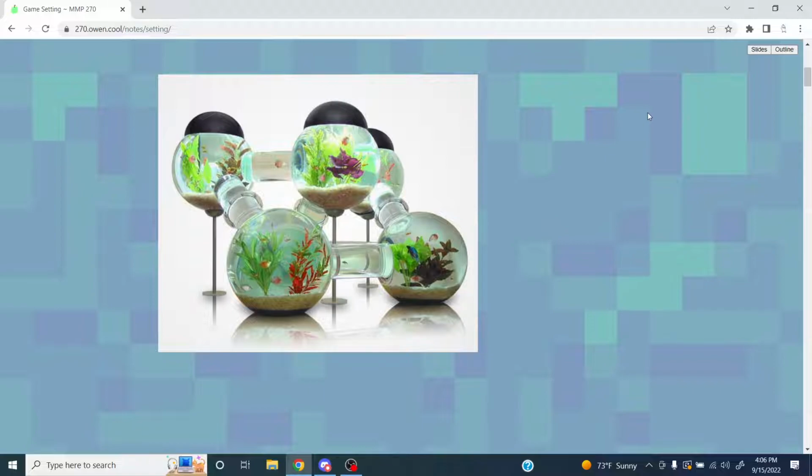And the thing I like about this is we can, as observers, see the structure of the aquarium, and we can see how it fits together, and we can see what the boundaries and the different components of the aquarium are. But we could imagine if we were fish and we were living in this aquarium, we'd have a much different idea of what the actual boundaries and parameters of this world are. And that's part of what the setting of a game helps communicate to us.